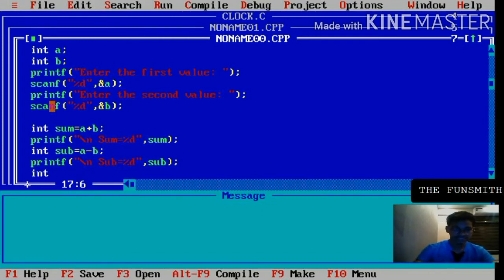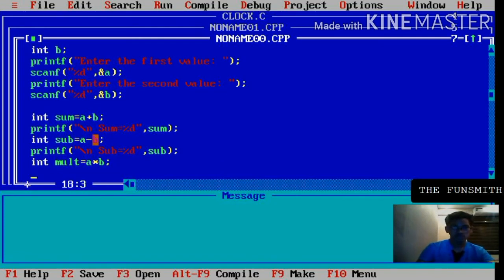Int, what should we add? For multiplication, the short form of multiplication. I know it's a very bizarre name, but still let's continue. A and into. This sign is for into in the computer, because we won't get the correct multiplication sign; that symbol will not be there because it's a programming language. And B, and do this.